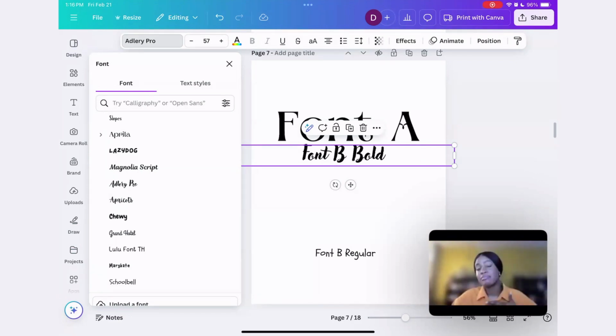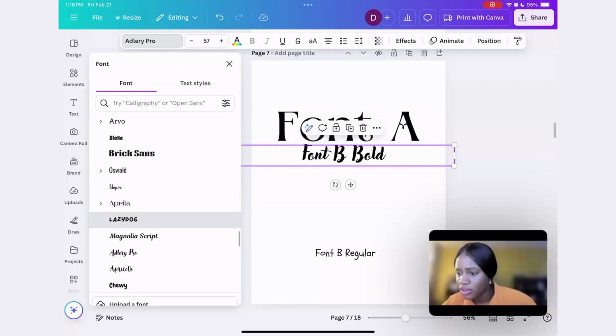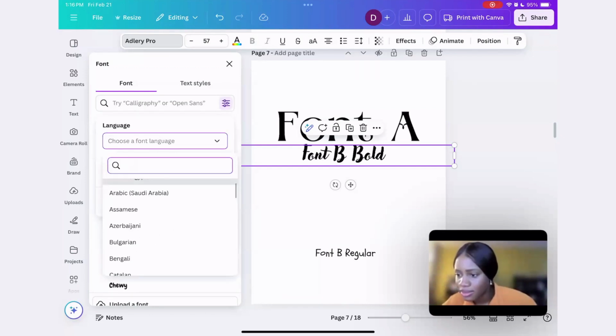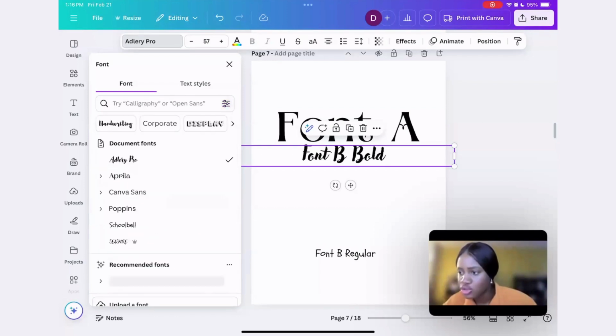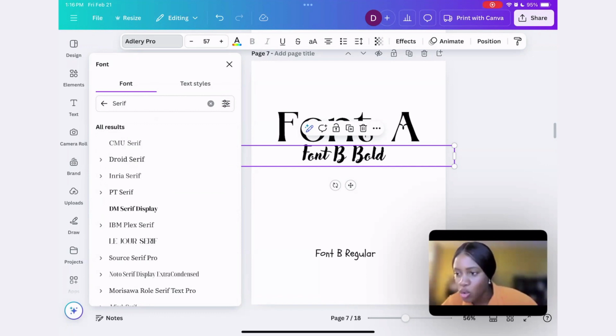Rule of thumb, again, in my own personal preference and opinion, sans serif fonts. Sans serif fonts are fonts that don't have things popping out of the edges. That's the simplest way I can explain it. I think Canva should even have, well, on the computer it does. It doesn't have it on my iPad here, but usually they'll tell you like decorative. Oh, is it here? Okay, yeah, exactly, it's here. So you can see there's a serif. Let me show you what serif fonts look like. You see that they have that old type font thing where things are popping out of the edges.